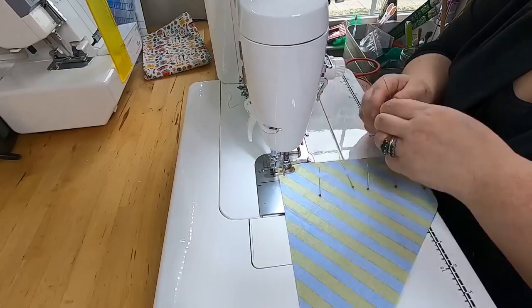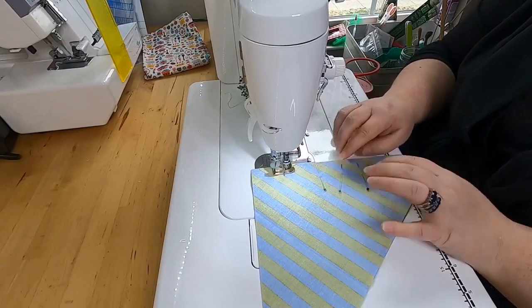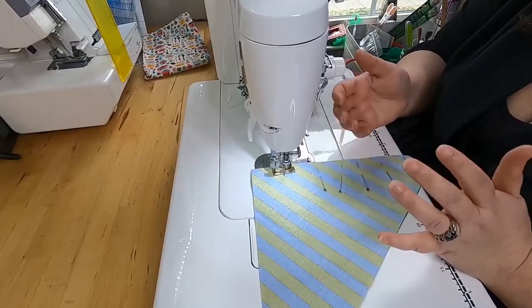So I'm just taking my time with the seam, and I'm being very ginger with it because this is a bias seam. I don't want to hold it down to kind of stretch it out, or you'll kind of create a little bit of a curve that will end up being kind of a hump in your final top. You want to be really ginger with it, and you're just guiding it through the machine.